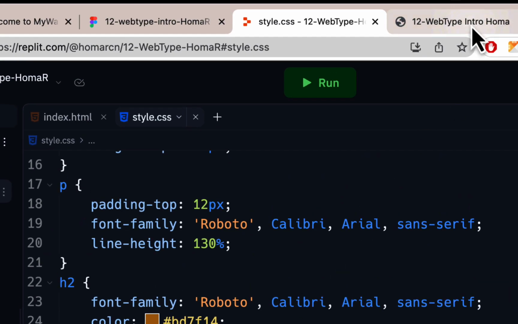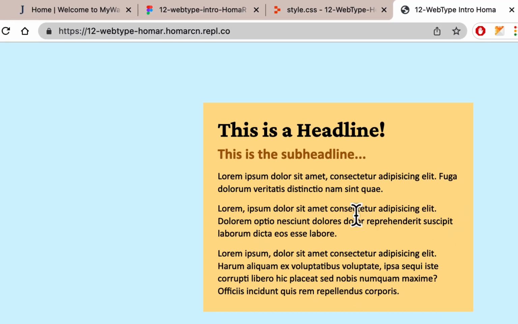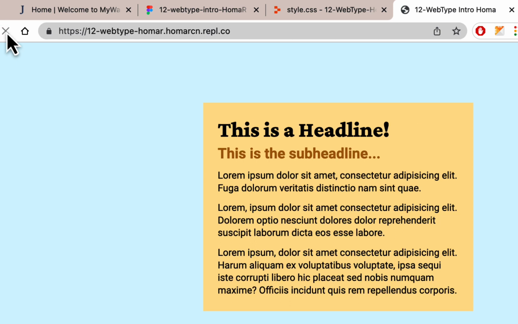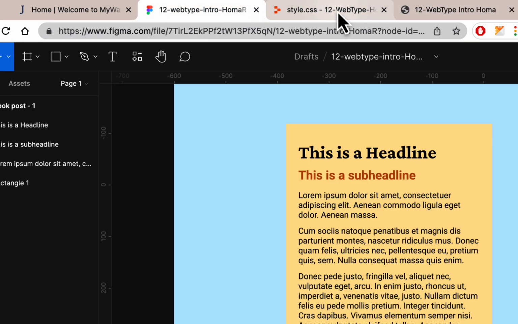So I'm going to go here and preview it, and that way you could kind of see the change in real time. So let's refresh it. And there it is. Now, you didn't see a lot happen here because they were both sans serifs. They were very similar. And here's my headline. And that's now a little bit heavier. It showed up. So if you wanted to make it a little bit bigger, there's my Figma. I don't want to go there.